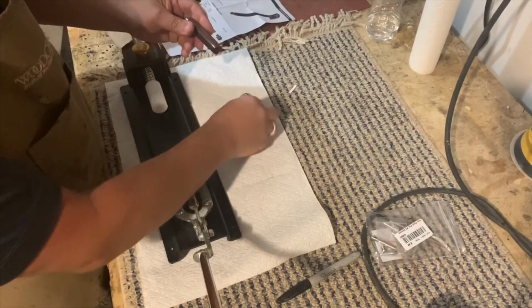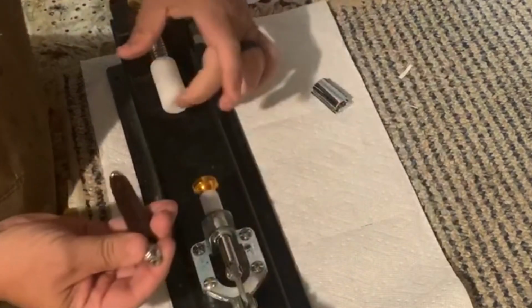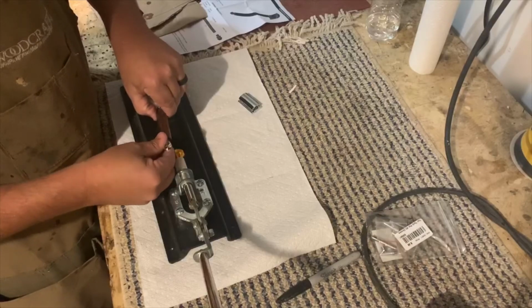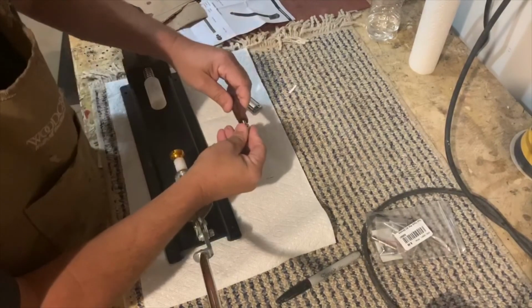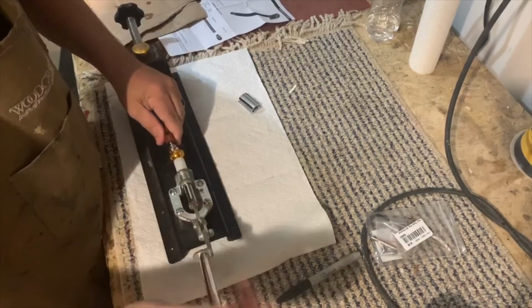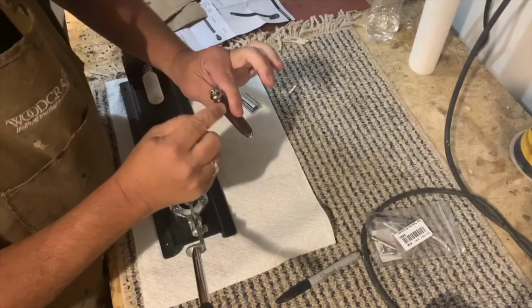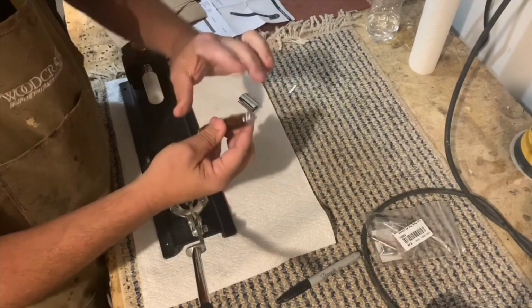And we want to do the same thing with the other end. Now this one's a little flat, so we'll use this flat end and leave the plastic in for our decorative end. So we're going to have to back it up just a little bit there. And the same thing. I like to get it lined up a little bit myself first, and then we'll put it in the press. And good and tight. In there nice and smooth. And on the end, nice and smooth.